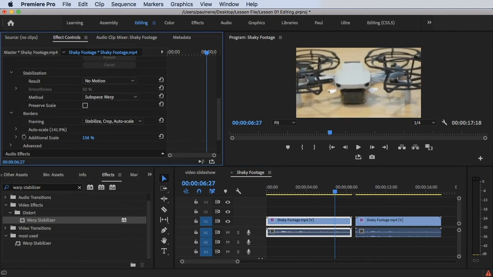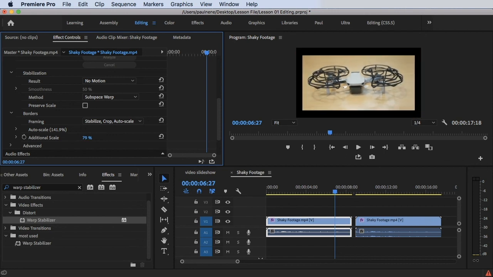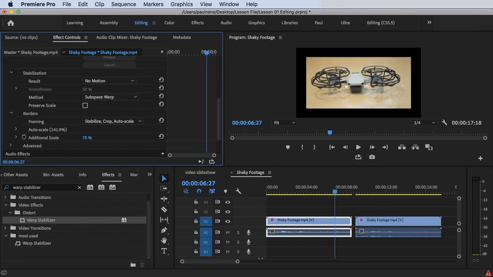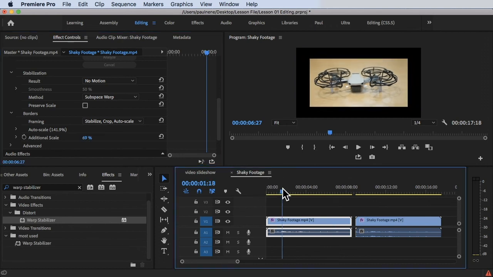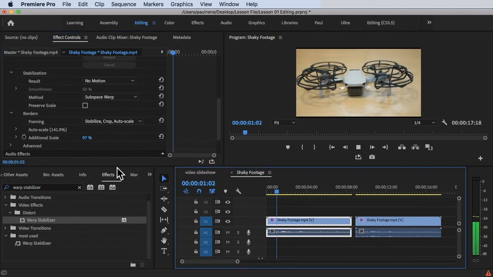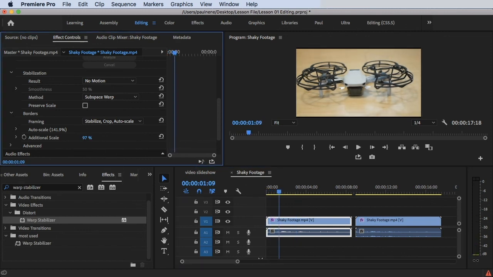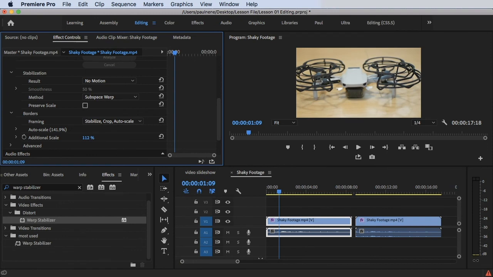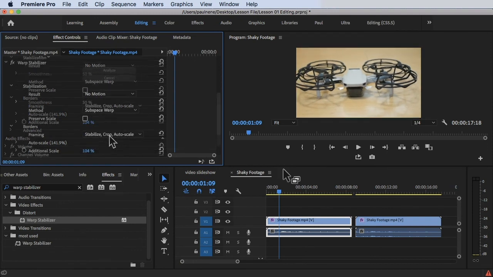By pushing in, I'm just dragging the numbers to the right. Now I'm dragging the numbers to the left, so that you can crop in. I'm going to drag to the left and see if we play it, you'll see the borders happening. And then I'm going to crop in a little bit larger. Let's try to play it. Alright, cool. That's the additional scale. It depends on you how much zoom you'd like to have. Alright, I think that's it.